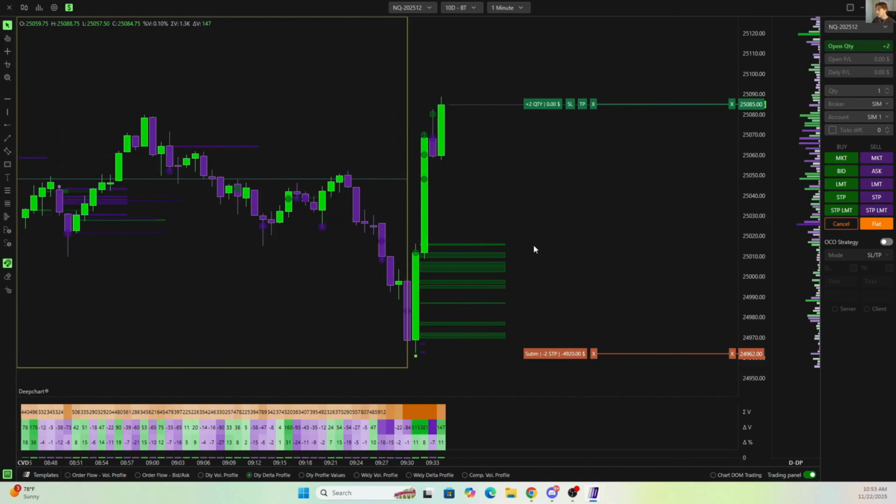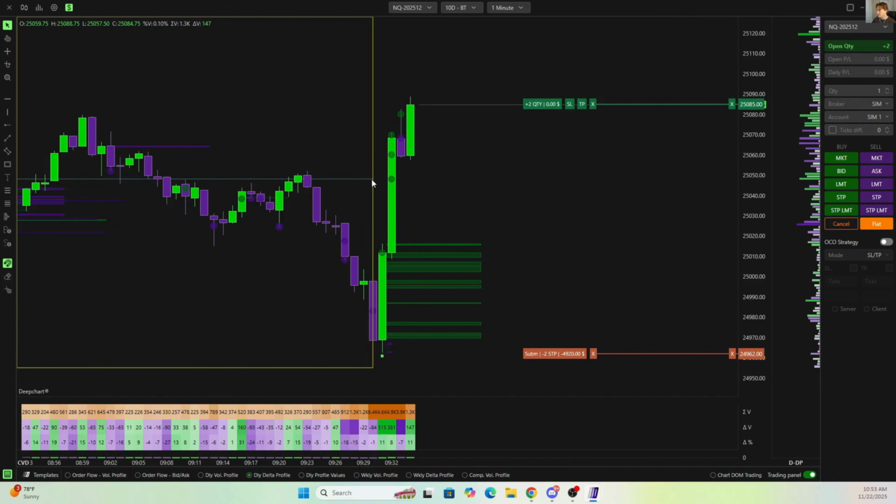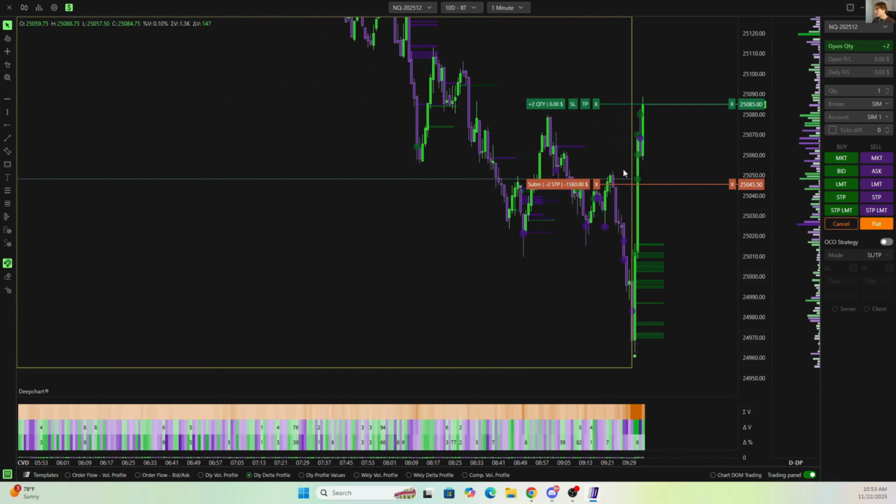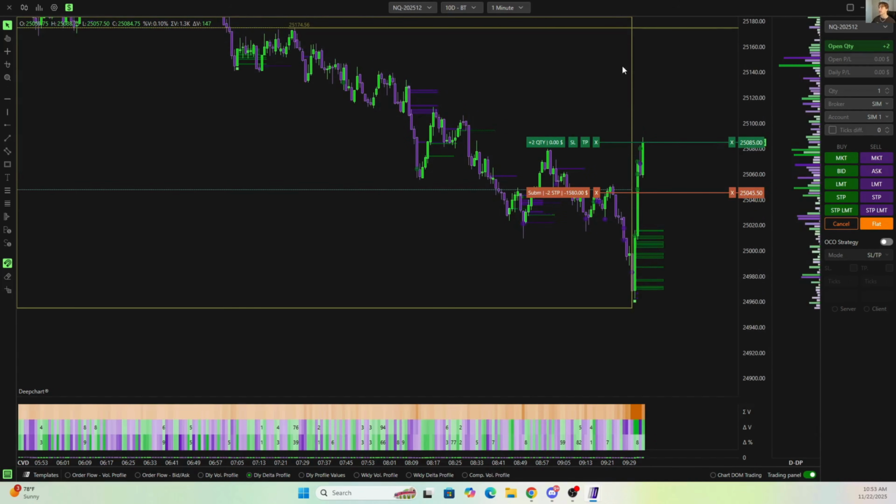So for me, the fact that we push through this value area with aggressive buying after trapping these sellers, and we have more sellers trapped on the way up, my stop would be under this area right here. Because this is the value area, since we've traded back into it, we know it's most likely not going to come back down here. Because now we're back in the range of fair value, right?